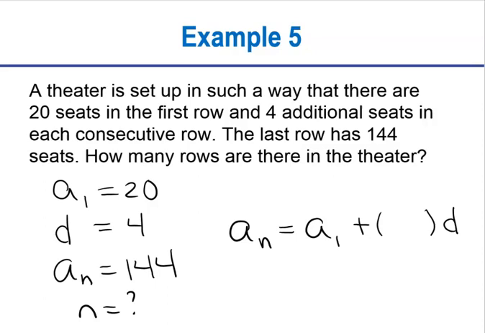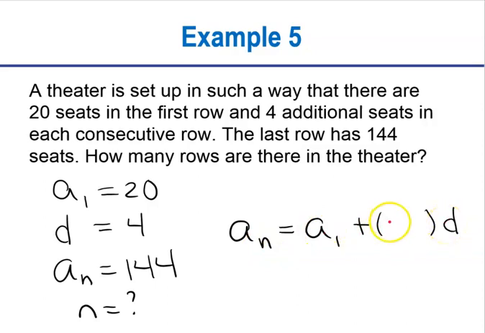So we are looking at our formula over here. A sub n, that just means any term, not just the last one, but any term, is equal to A sub 1. That's going to be our 20. It's where the sequence starts. Plus something times the difference. Every time we're going to be adding that 4 to it. Now, if I plug in an n value right here, like the first term, A sub 1, if I plug in 1 right here, that would give me 20 plus 4. So that's not going to work, y'all.